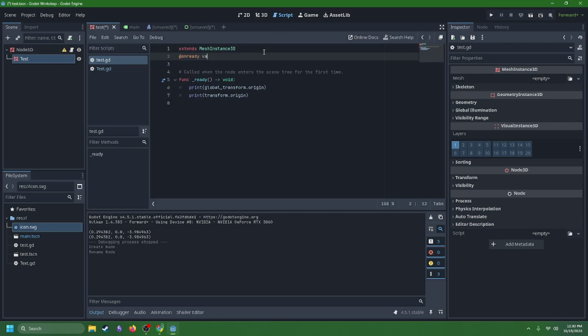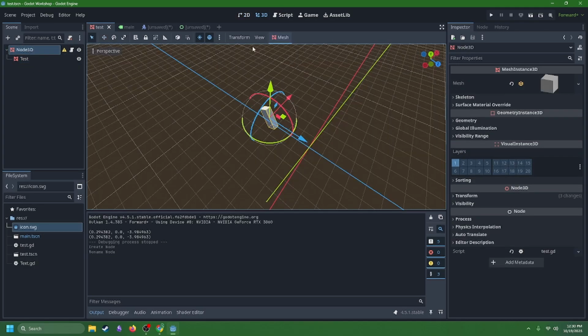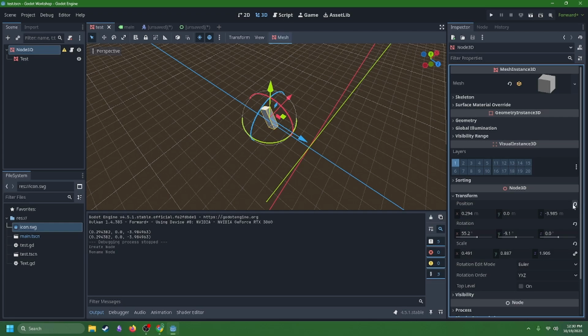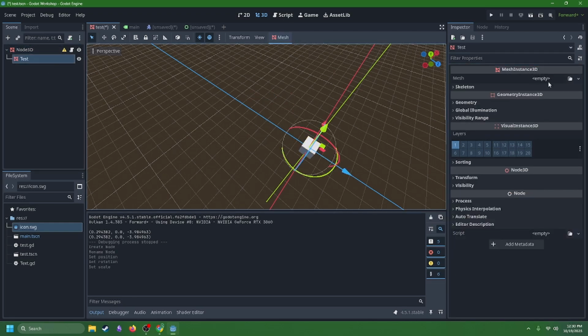So on ready var test equals test. So instead we're going to do our tests with variables. Let's set this back to its original values. Okay, and then we're going to actually move test instead.